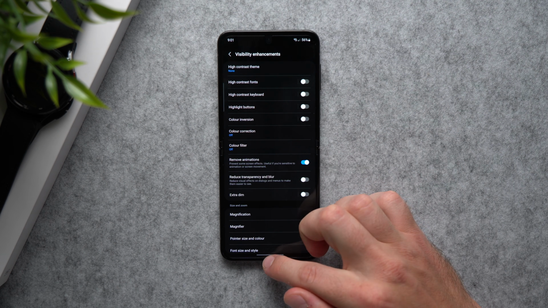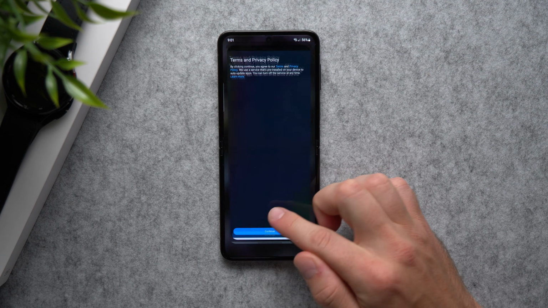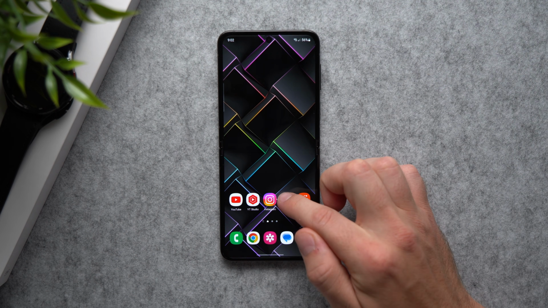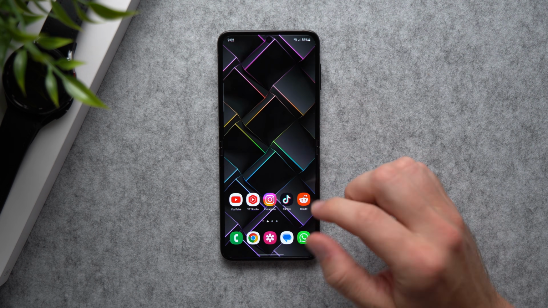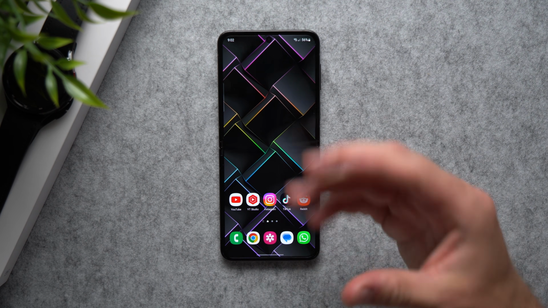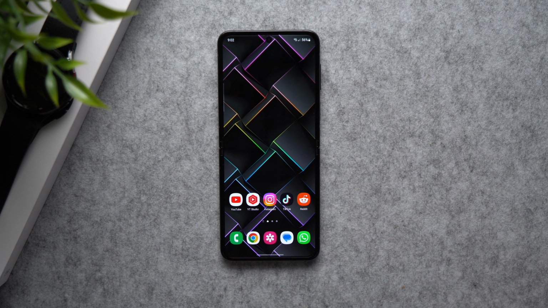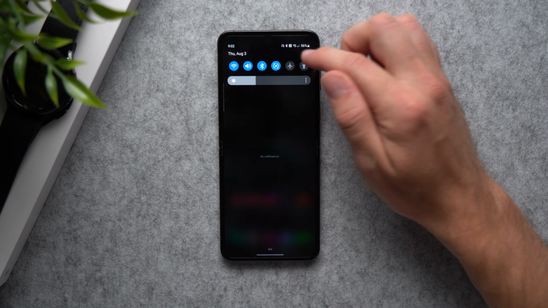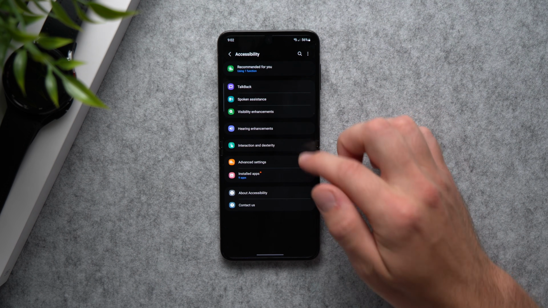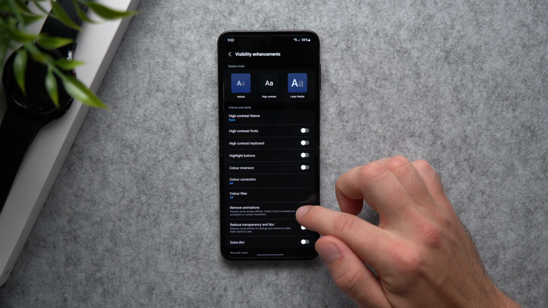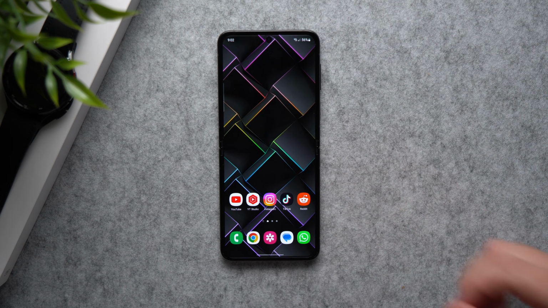And now you can see when I close out of apps like Instagram, YouTube Studio, TikTok, you can see that it just pops up and then gets removed immediately from your screen. So there's no more animation. So definitely set this up the way you like it. Again, I prefer having a little bit of an animation. So I'm just going to go back into my accessibility settings and disable this and leave it at 0.5x speed.